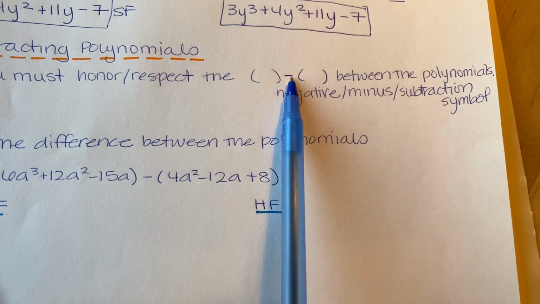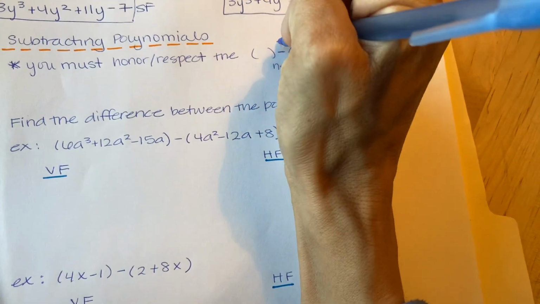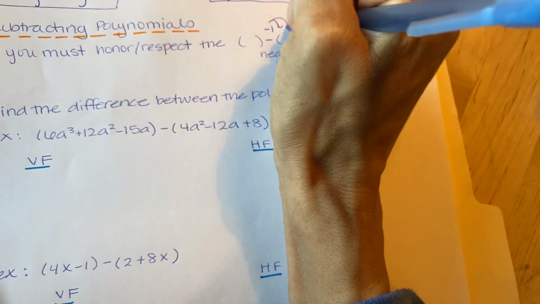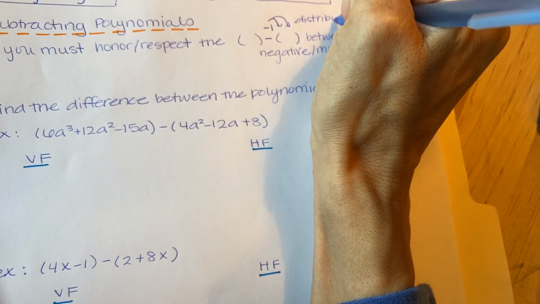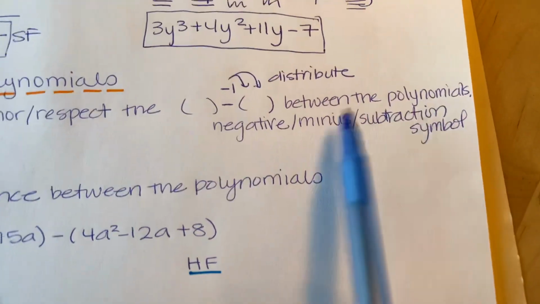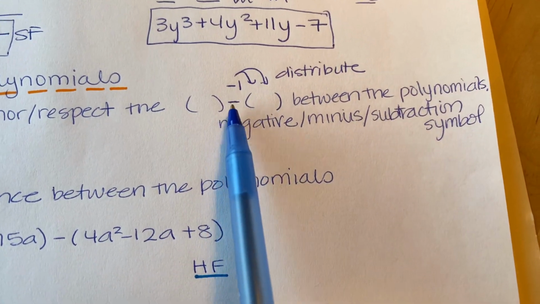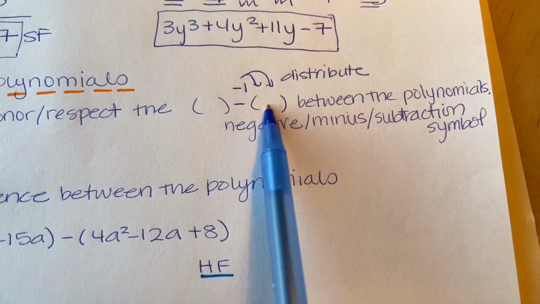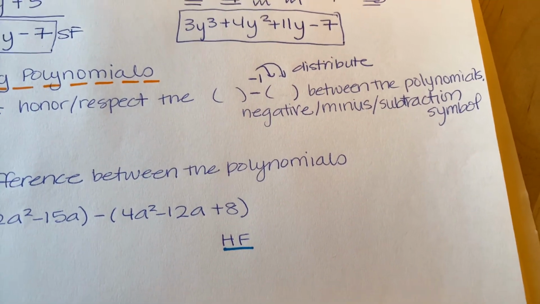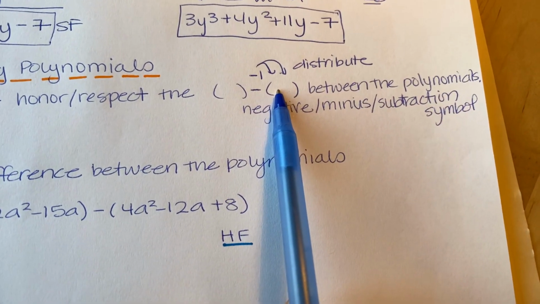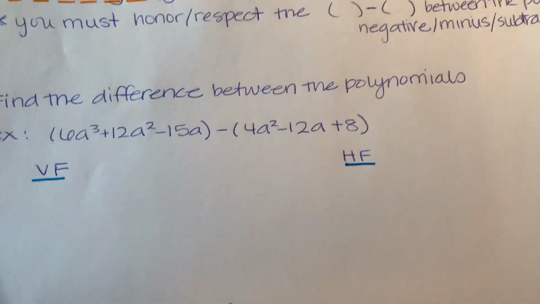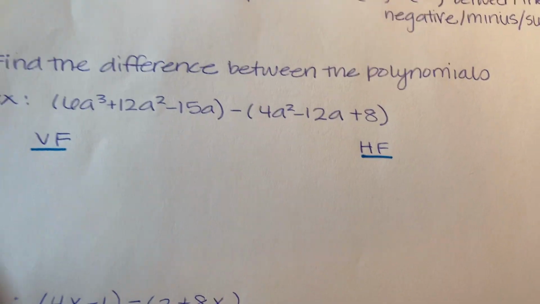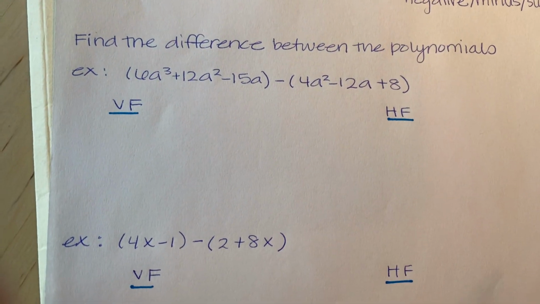You're essentially multiplying by a -1 and you are distributing, can't spell, okay, distribute that -1 into every term that is in the second polynomial that follows. Okay, not just the first, but you have to do every term that's inside. Okay, so here, this is where the little common mistakes come up. So you gotta be careful.